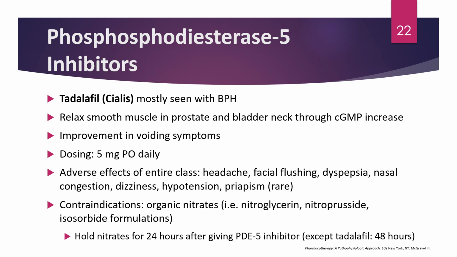Now, obviously, we want to keep tabs on all of our adverse effects that we see with the phosphodiesterase 5 inhibitors, particularly facial flushing, dyspepsia, headache, congestion, dizziness, hypotension, and rarely priapism, or essentially prolonged erection, which is essentially the same adverse effects that we had on the slide from the erectile dysfunction lecture.